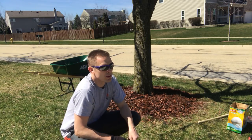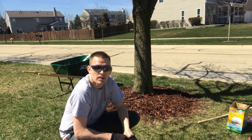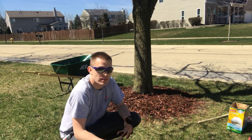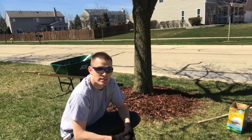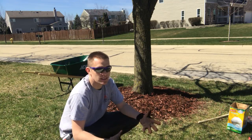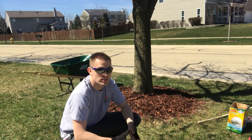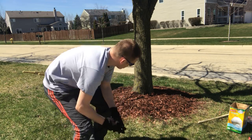All right, so I'm sure you've seen a lot of different ways that people in your neighborhood mulch around a tree. You're going to see lots of different colors. You might see rubber mulch versus regular mulch, you might see cedar mulch, you might see pine mulch, you might see a whole bunch of different things. You might see rocks or lava rocks. There's a whole bunch of different ways to do things. I'm going to go through my preferred method here.